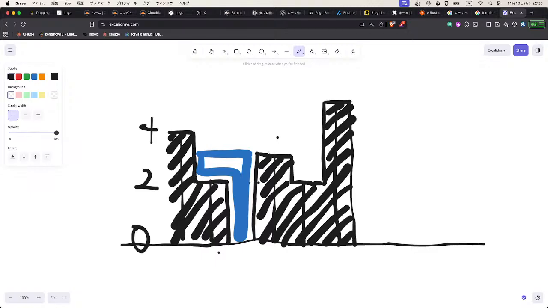The stack is 4 and 3, and this part will be calculated. The problem is this. The area is 4 by 4, but we should subtract the area that is already calculated and the bar itself, right?